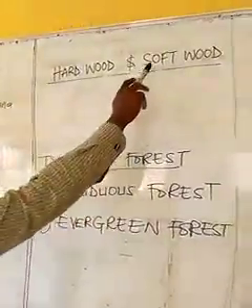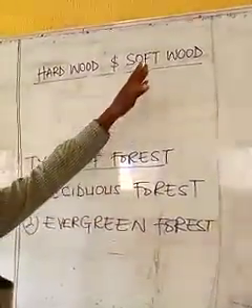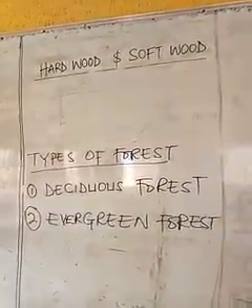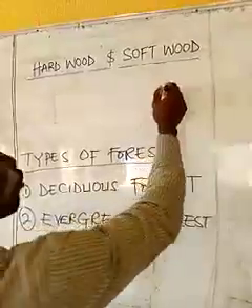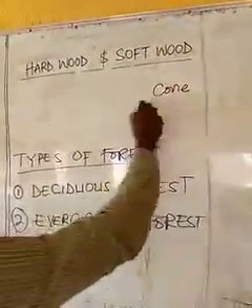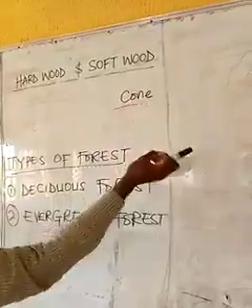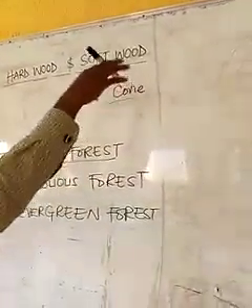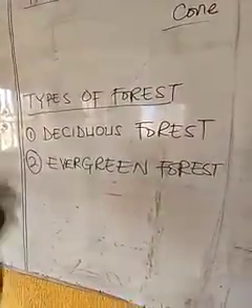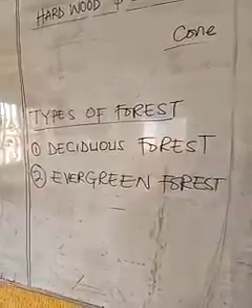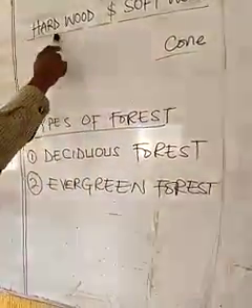But in the case of softwood, it is from conifer, and the mode of reproduction here, it produces something like a cone. Inside this cone, there is a lot of pollen, and this cone will shatter, and the pollen will fall to the ground. Then wind will, in turn, disperse it to other trees for pollination to take place. So this is the difference between hardwood and softwood.